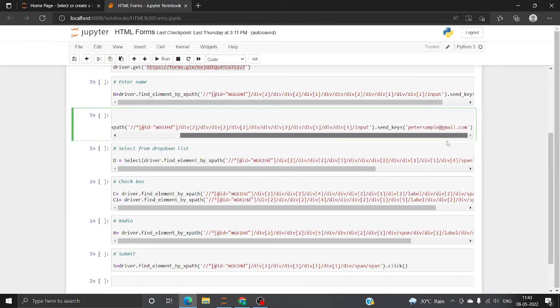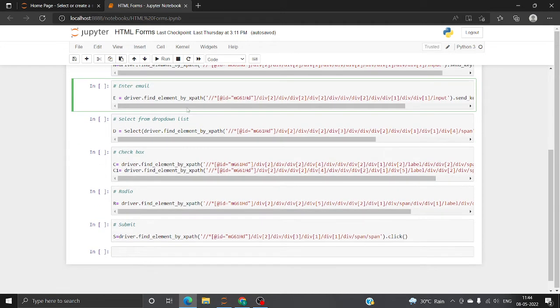Then I'm going to give the sample email ID as my value, as my input, and this is done using send keys. Okay, so email ID is entered.